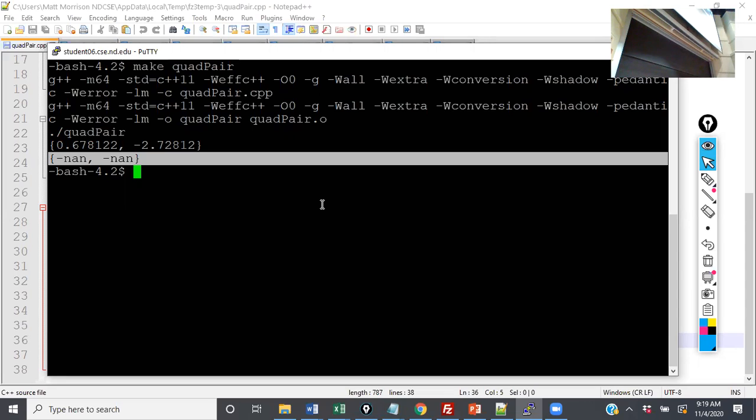You could make a complex type. That's one way of doing this, but that's not quite what I'm looking for. I want to actually see if we have a valid result or not. Yes. Very good. That's exactly what I'm looking for. We could have one variable be a Boolean to indicate whether or not it's true. And then the second element in the standard pair could be another standard pair. So I can pair it with a bool to give me a result. So that's exactly what we're going to do.